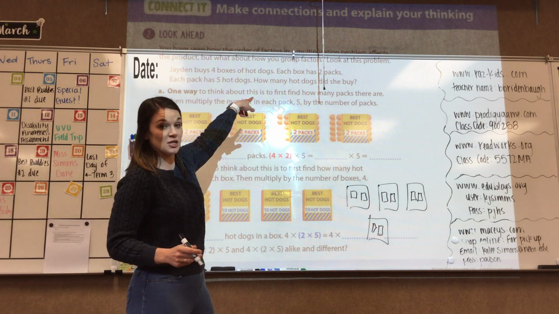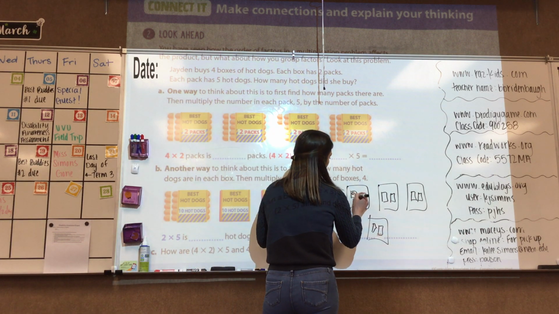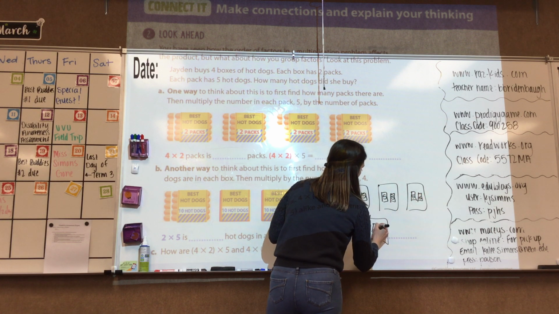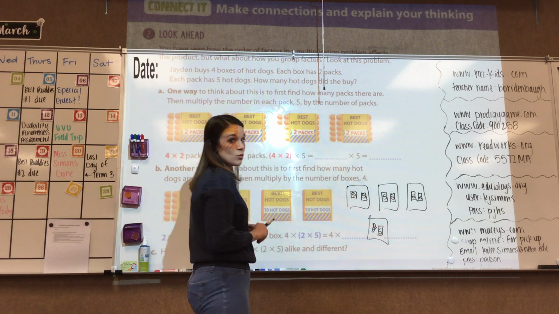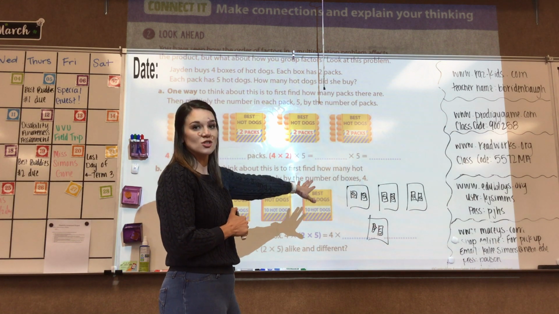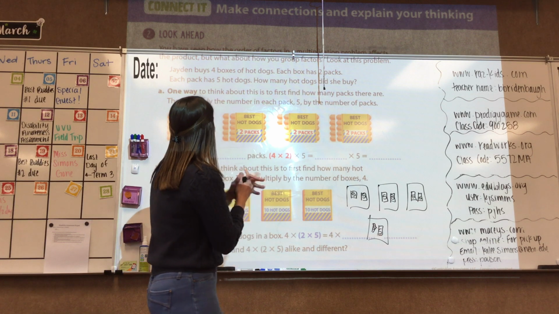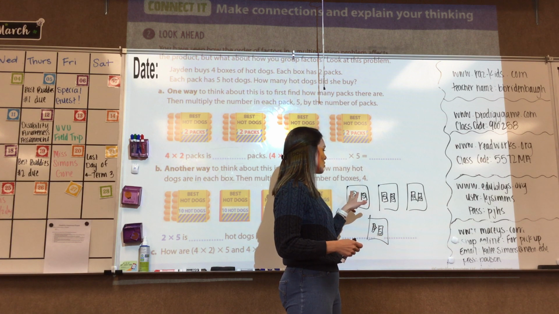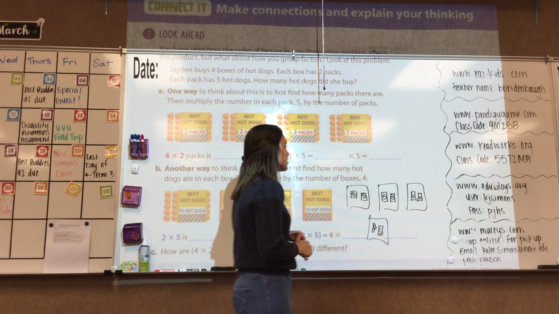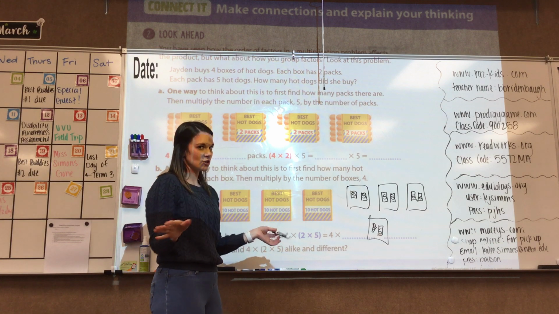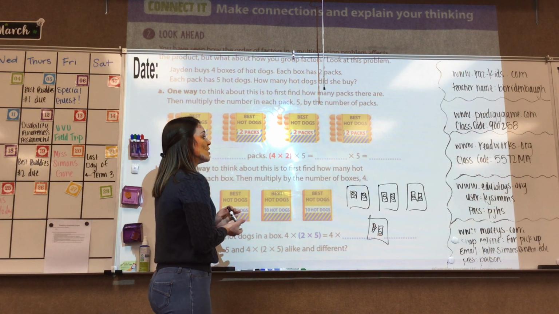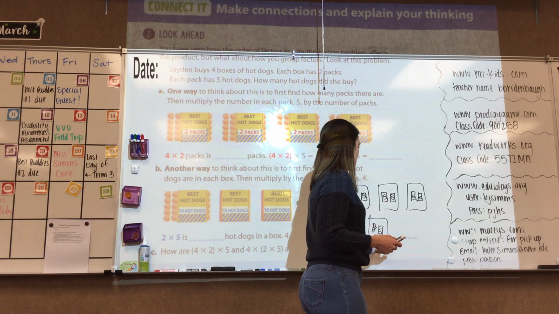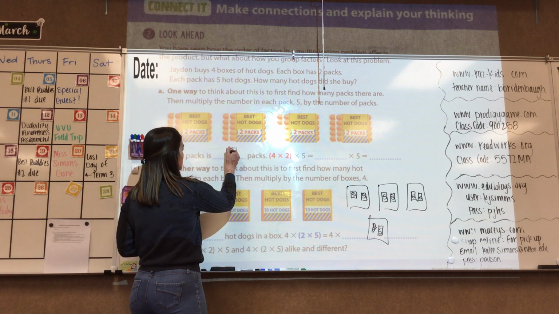And how many hot dogs are in each pack? 5. So that means that we need to look at the order of the way we multiply things. Again, don't worry about this, just listen to me right now because this is looking ahead. So we can look at this and think, okay, there are 4 boxes and there are 2 packs in each box. So that means that's 4 times 2. We still don't know how many hot dogs are all together, but we know the amount of packs would be 2, 4, 6, 8. So we know we have 8 packs of hot dogs.